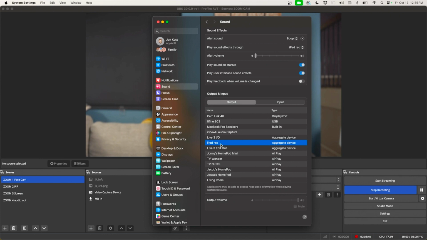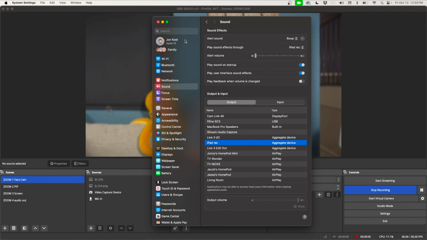So my output right now is an iPad record out. This is an aggregated device, meaning that it's customized by myself. I don't know exactly what it was that I was recording with.